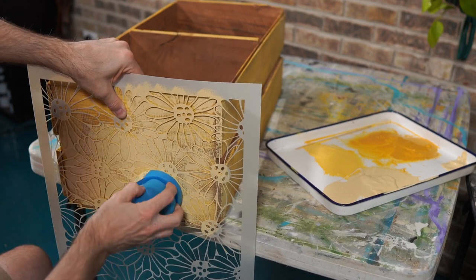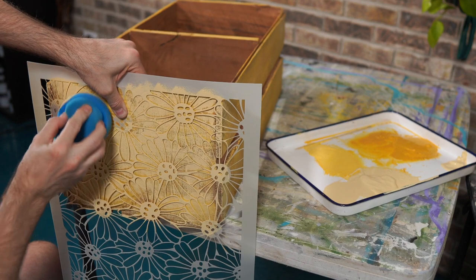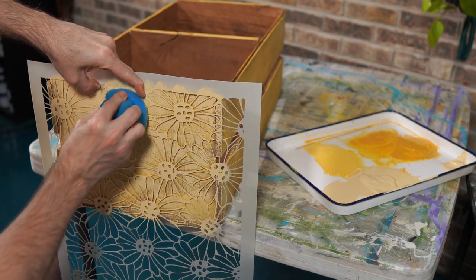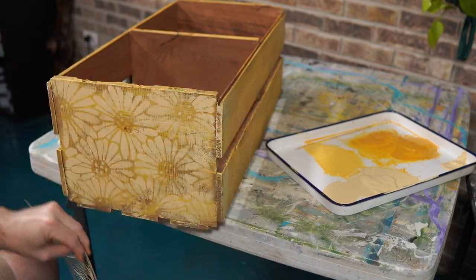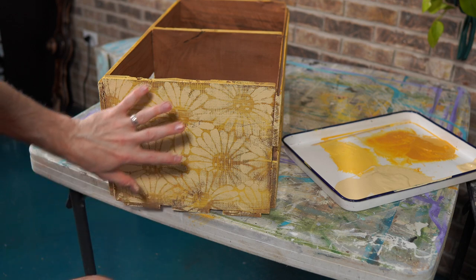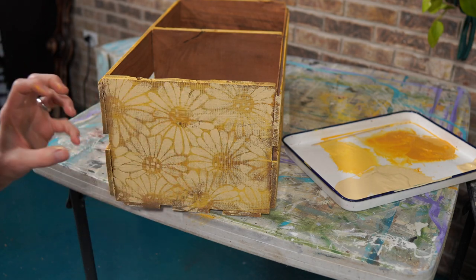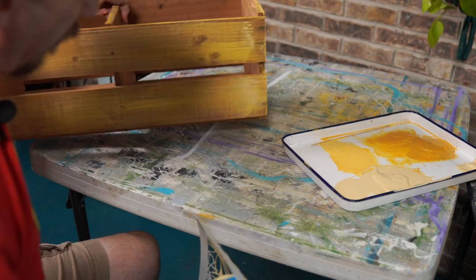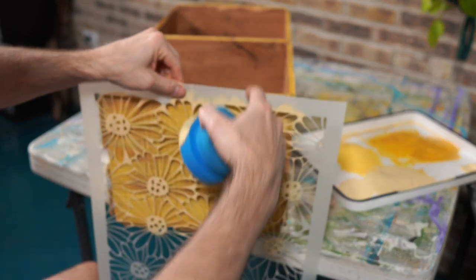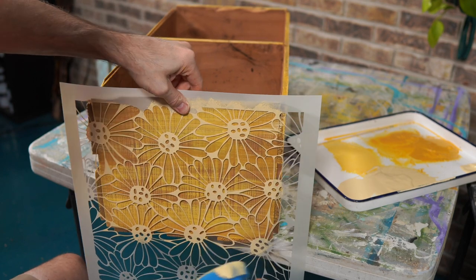You can see this is lifting up — this is where spray mount might help a little bit, some removable spray mount. Don't spray mount your stencil to your piece though. I thought this was great to cover up the entire end. We did a lot of work to put all those layers down so we are covering some of that up, but it should still show through. This is really looking great. Once this dries, I'd suggest doing a light sand on it so it's a little more authentic.